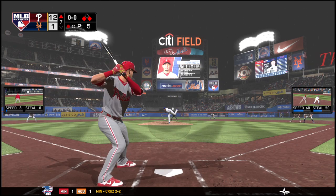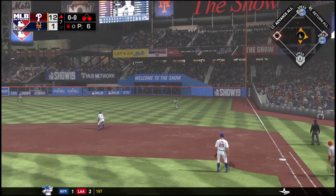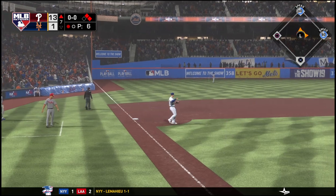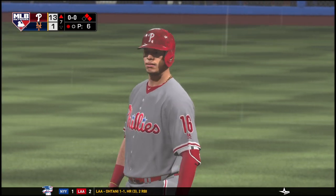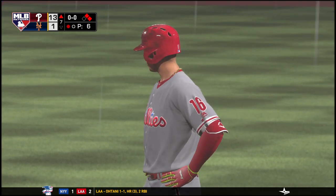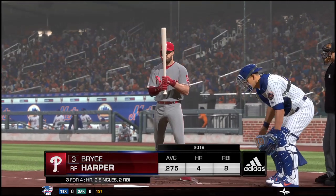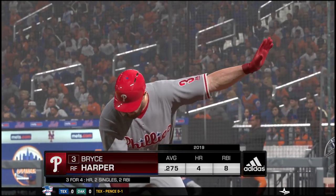Into the box, Cesar Hernandez takes this the other way to right. Base hit, and that'll get a run in. Wow, that's a baker's dozen. 13 runs right there, and they can't do anything wrong at the plate. I'm no expert, but I would have to bet that the manager would love to save some of those runs for the next game. Regardless, there's some happy men in that dugout.